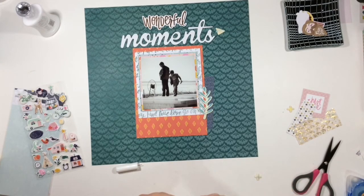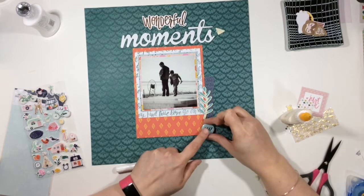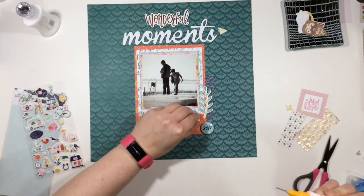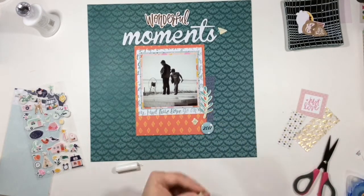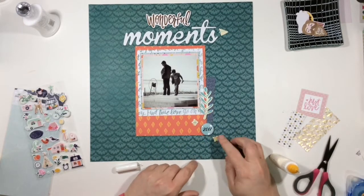I'm going to put down the flare at the bottom corner there of the cluster. I just find gluing it that way is easier with flares, and then I'm going to come back in with all those cute little crosses or X's, however you want to look at them.